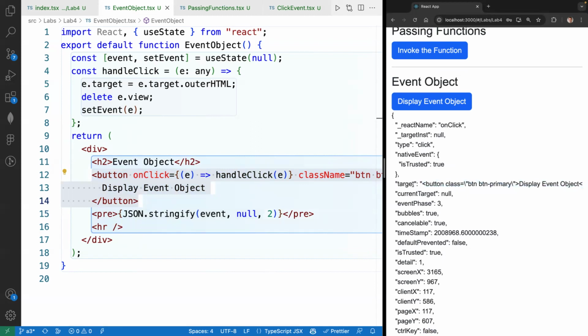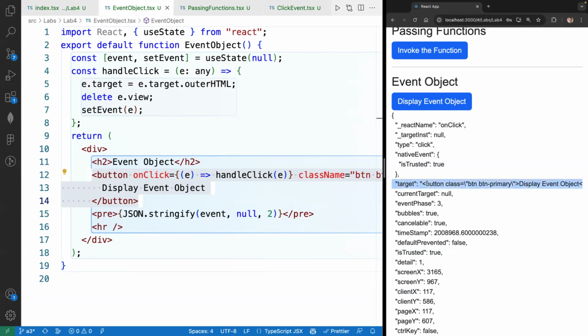So the target always references the DOM element that generated the event. In particular, it's important when we use input fields, like if you're typing at an input field or selecting from a drop down or filling out a text area. We're going to want a reference to it because that target actually has the current value of the input field, the text area, the drop down. And so we're going to be able to read that value from there. So that's why I wanted to point it out.